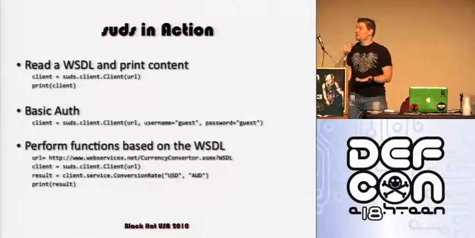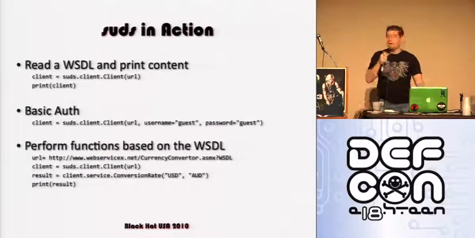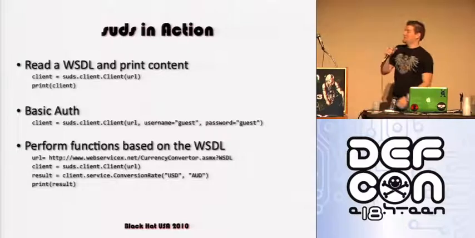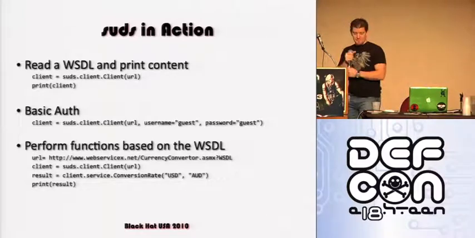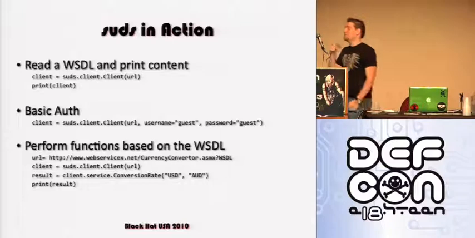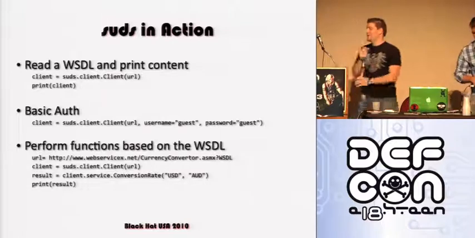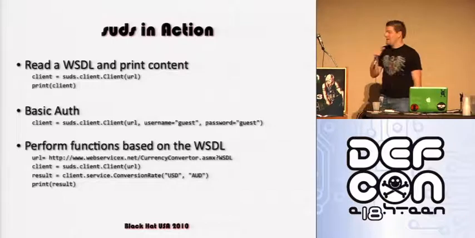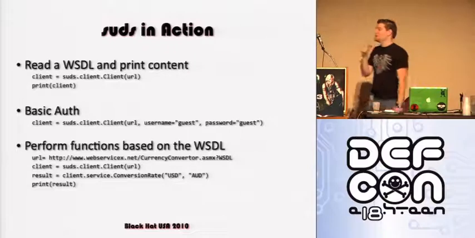To read a WSDL takes just a couple lines of code. Actually this is 2, so it really is a couple. You just point it to a URL and then print the client, and that prints off the WSDL's methods. I guess we already have like 2 findings on this one page: published WSDL and basic auth in use. Yes, so there's 2 findings already by the time you get here. Basic auth is supported by merely adding a username and password.